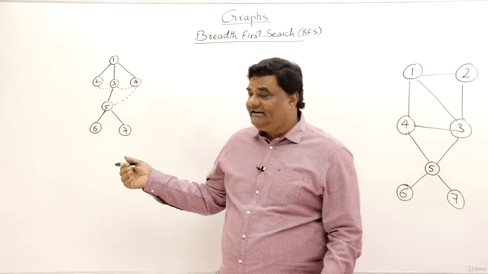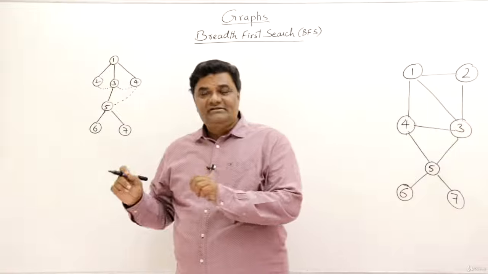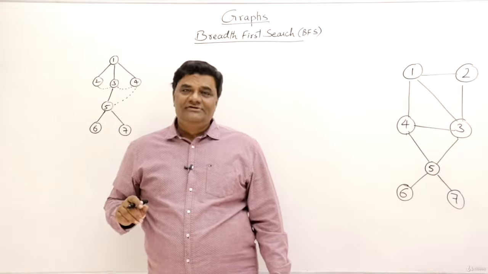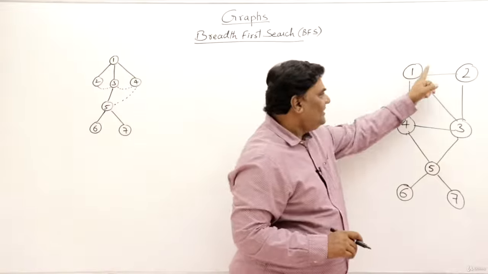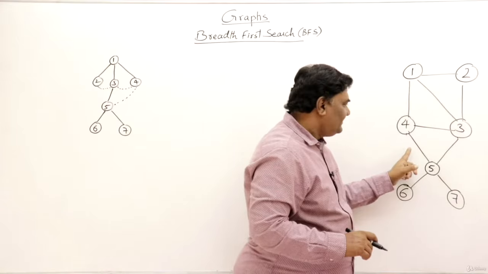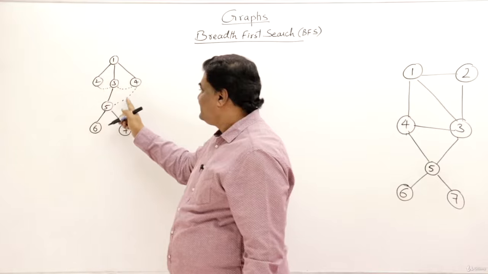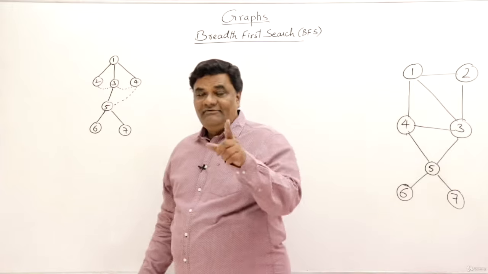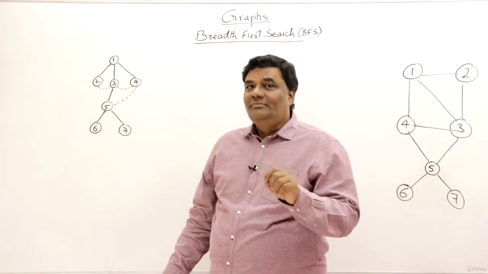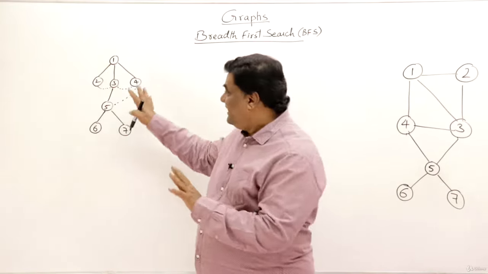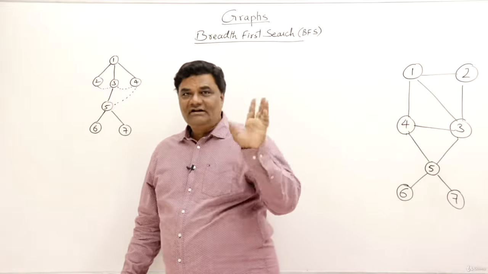I should not say binary tree because this node has 3 children. So it's not a binary tree, just a tree. Now in this tree, if you observe, I have all 7 vertices. Then if I count the edges, 1, 2, 3, 4, 5, 6, 7, 8, 9. I have all the 9 edges, and I have dotted those edges which are trying to form a cycle. Now if you hide those dotted edges, it's a tree. So I have formed a tree for the graph.